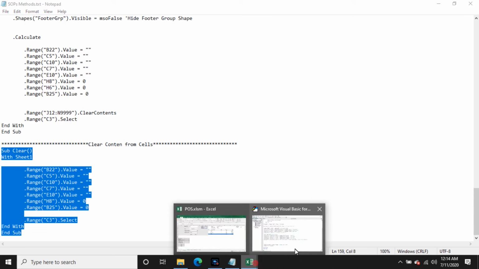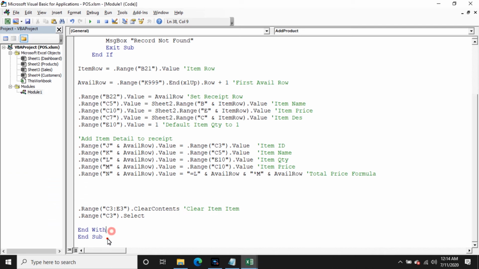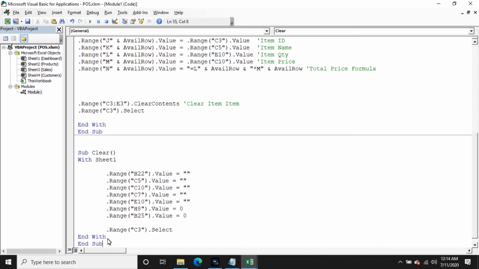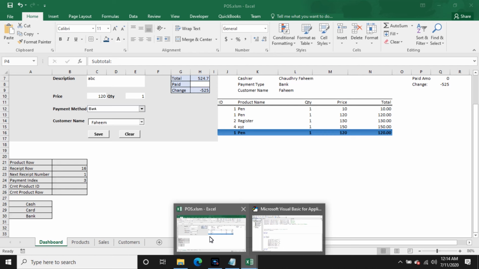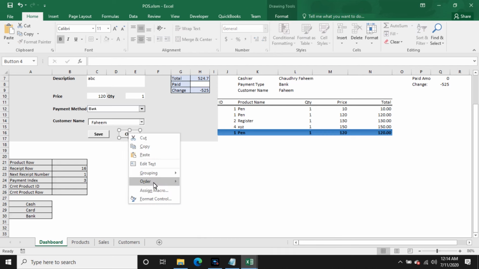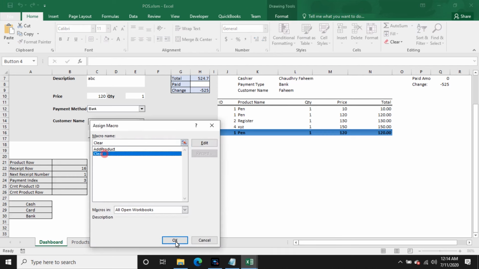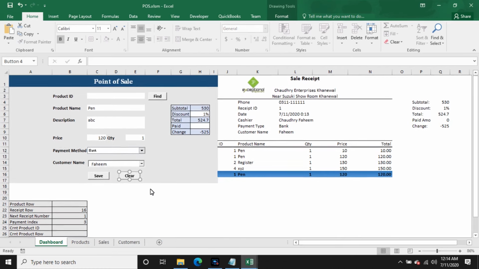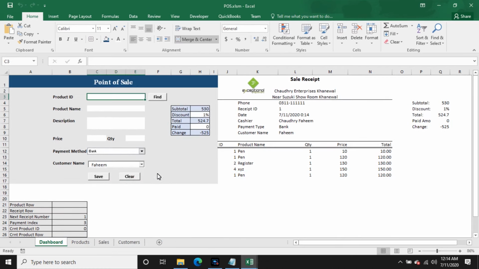Copy it and simply paste it here, save, assign the clear function, and click here to clear, and like that all the cells are cleared successfully.